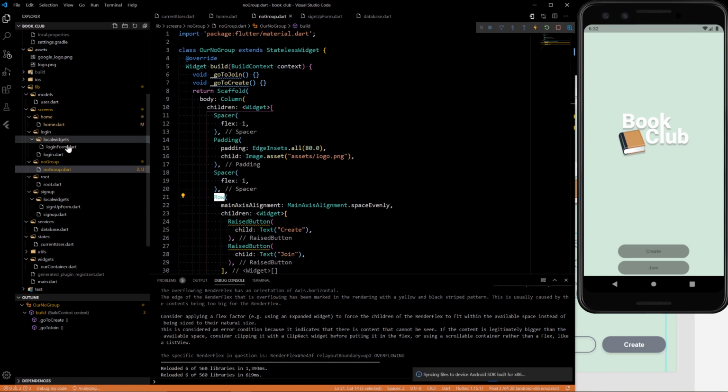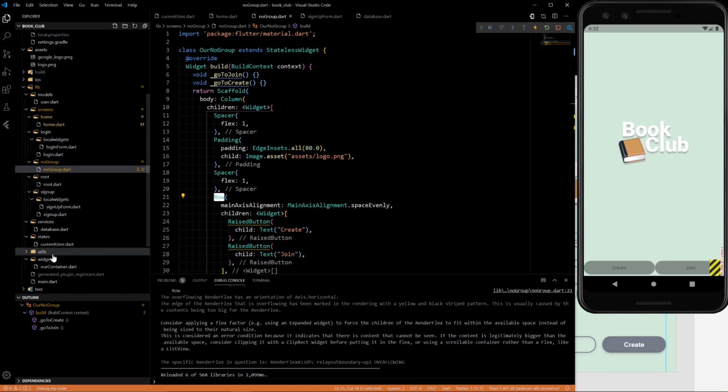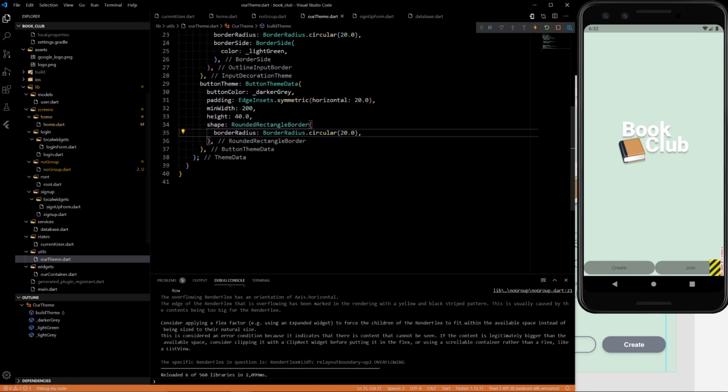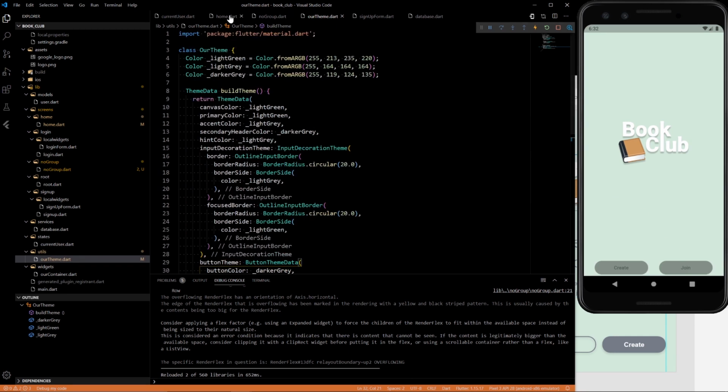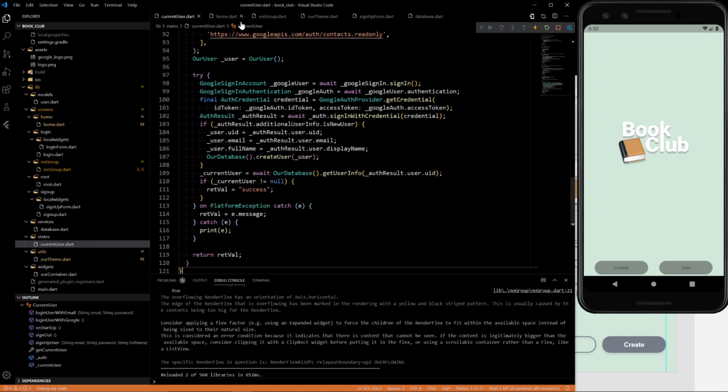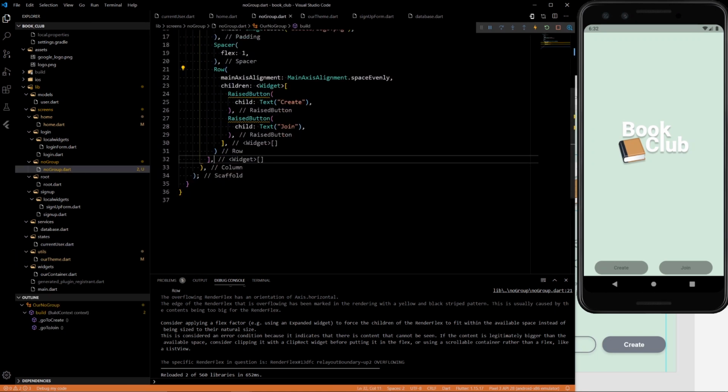We could change our theme to have a max width of 150 maybe. See if that fits. Yeah, we should just do that, I think. So our no group now, let's give it a little bit of padding as well.